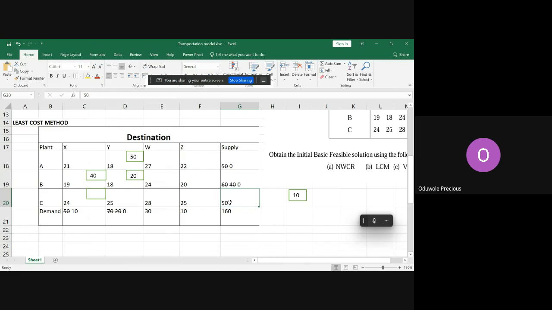So we want to remove 10 from 50 to remain what? To remain 40. 40, right? So we'll bring the 10 here where it is needed. Then we'll remove this. This will become 0. Okay, so it remains 1 and 2.